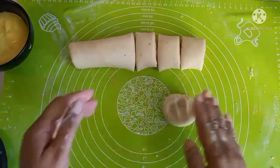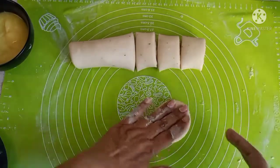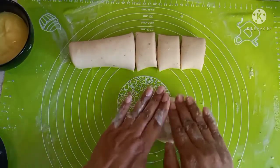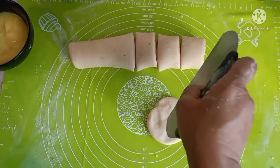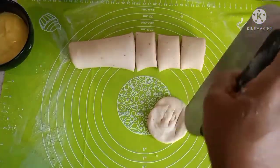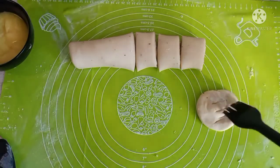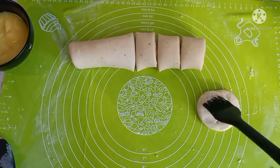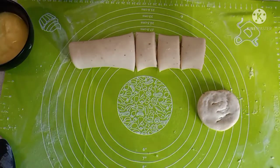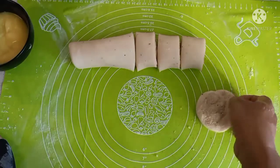Tuck that in, press it down. You can put it for baking like this or you can flatten it further. Just give it cuts so that it doesn't puff up — there's a typical bakarkhani cut. This is ready for baking, but before that we'll brush it with some milk evenly and sprinkle a bit of sugar — very little — and poppy seeds. Just pat it down. This is ready for the bake.